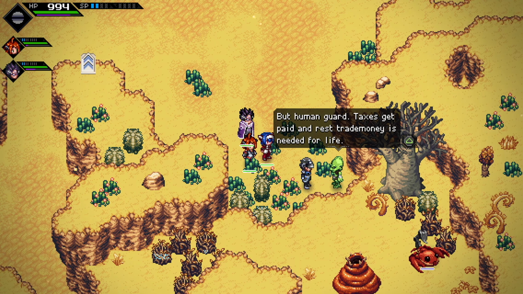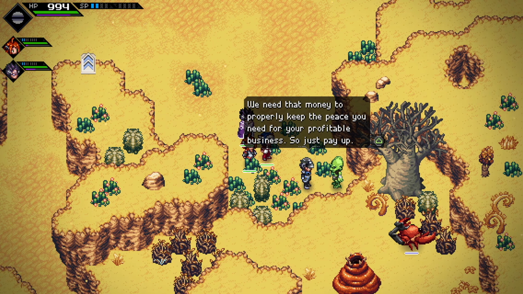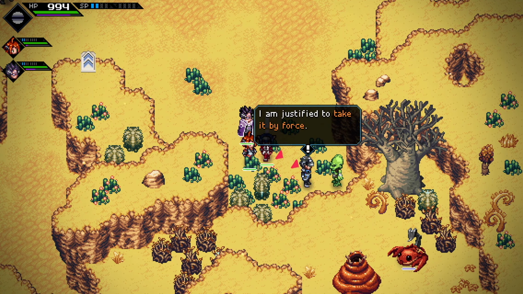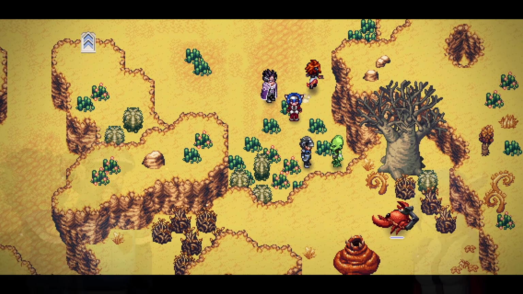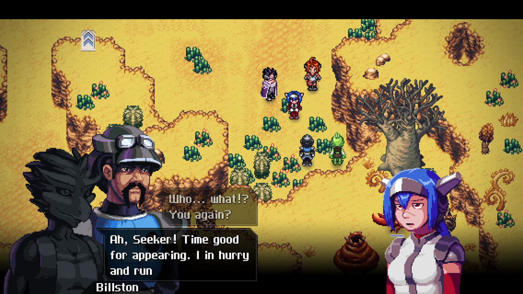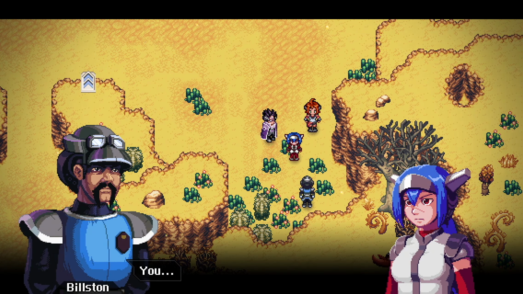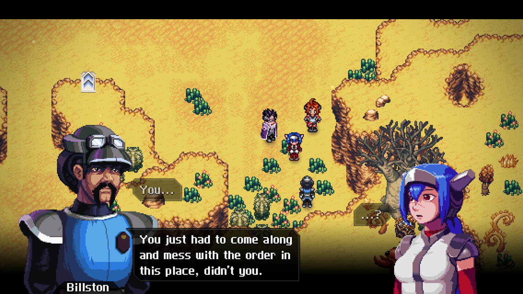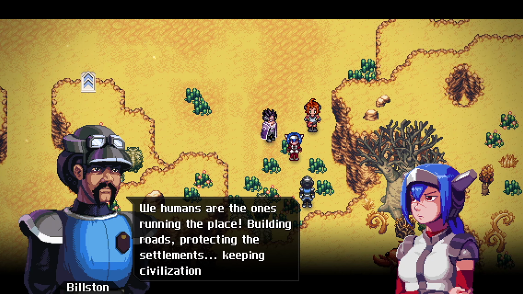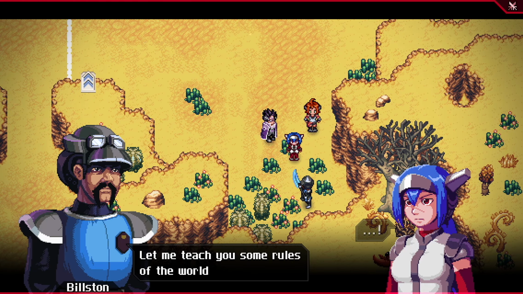Anyway, wow, they said Bilston wasn't far from the settlement, but he is literally on the first screen. Anyway, now it's time for a much better fight that I also happen to maybe not like very much, but I still think it's a good fight. And yeah, I guess we're doing this whole thing, aren't we?